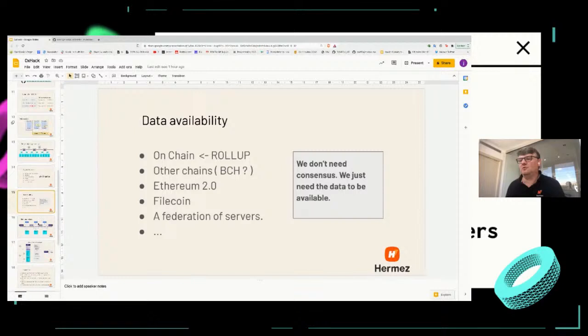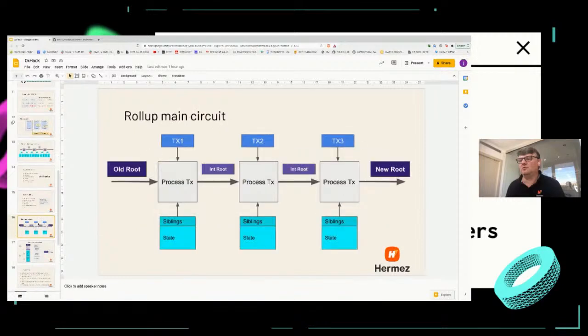So here is a rollup circuit. At the end, it's a deterministic program. Mainly, you have a sub-circuit to process transactions. I start from a root, also a state, I process a transaction, so I get a new root, process another transaction, and you do that 2,000 times.